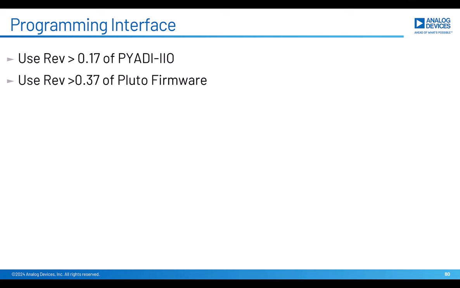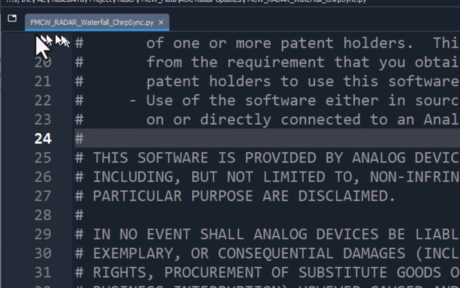What does the programming look like for this? You can go to my GitHub page and find all the software. The Python script I'm using today is called FMCW Radar Waterfall Chirpsync. Now that we're doing chirp synchronization, it's very important that you make sure you're using the latest version of PyADI-IIO, and also make sure you're using the latest version of Pluto's firmware. This must be REV 0.38 or greater. Here is that complete program. It's on my GitHub page.